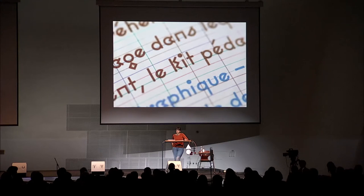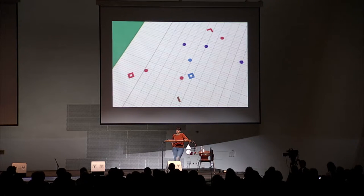I also designed a typeface for headings. It's an adaptation of the original design of Futura by Paul Renner. I wanted to make this reference to this historical typeface, and I chose it because it's made of combining forms, like pieces of a kit. These forms can be taken apart and reassembled like a game. And sometimes only the forms appear with a grid.